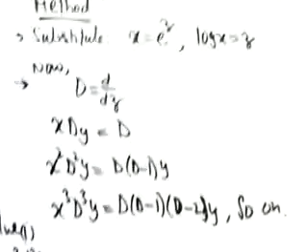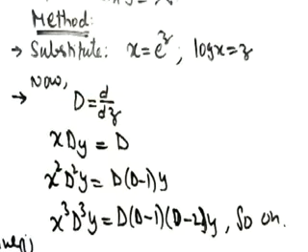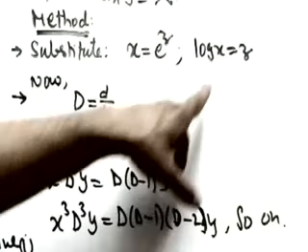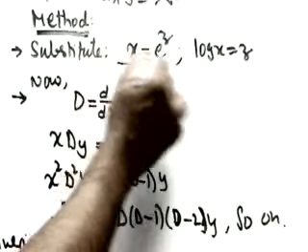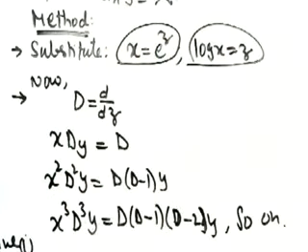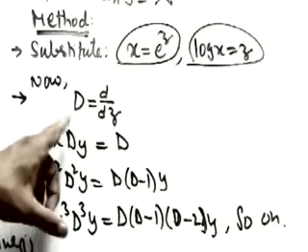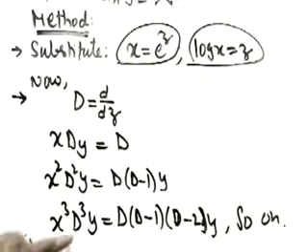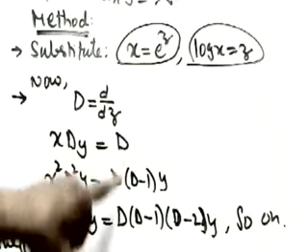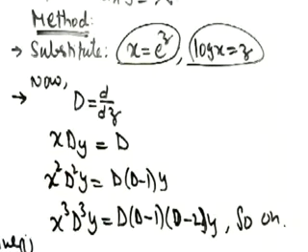For this, the method is, first, we have to suppose x equals e power z. If we apply log, log x becomes z. So the step is x equals e power z and log x is z. Now this d changes from d by dx to d by dz. Here it is d by dx, but here d means d by dz. Means we are changing the question from dy by dx to dy by dz.